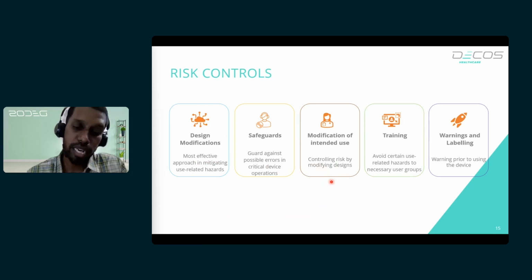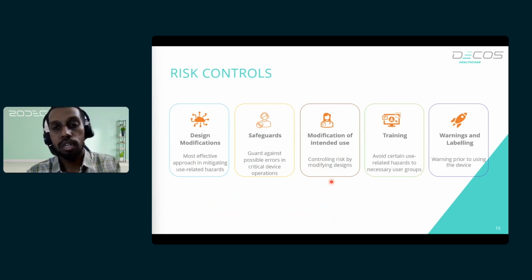And the third thing is going to be modification of intended use. Say I'm going to create a device that caters to an adult population, and during real-time use, while performing these evaluations, the device also caters to neonates and pediatric patients. If the intended creation was only for adults, I'll be changing the intended use to include a larger population. My device is going to cater to adult, male, female, pediatric and neonate as well. That is what we'll call modification of intended use.